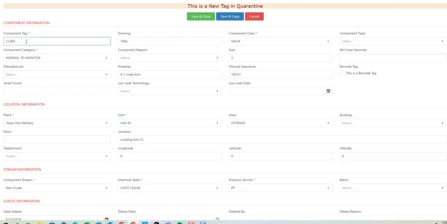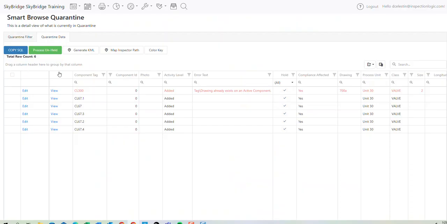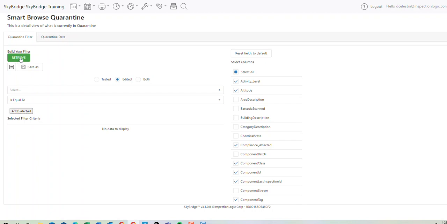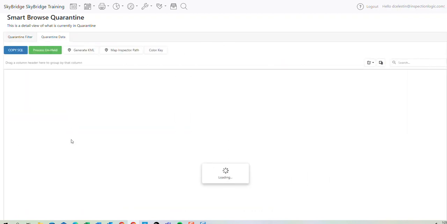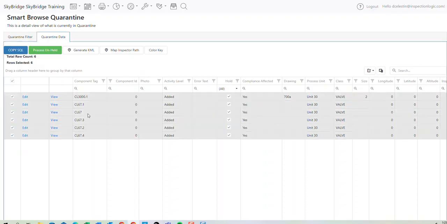And make it unique, and then save and close here, and I go back, and I'll go ahead and refresh this, and it should be able to process them through now. So I've got everything looking good. Added those in SkyTag.